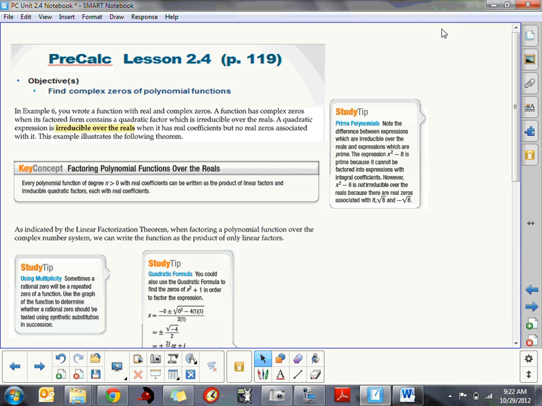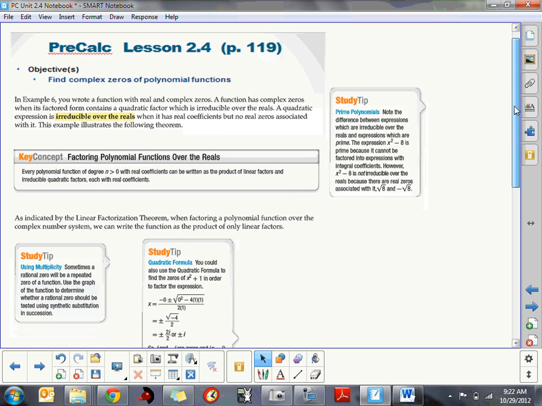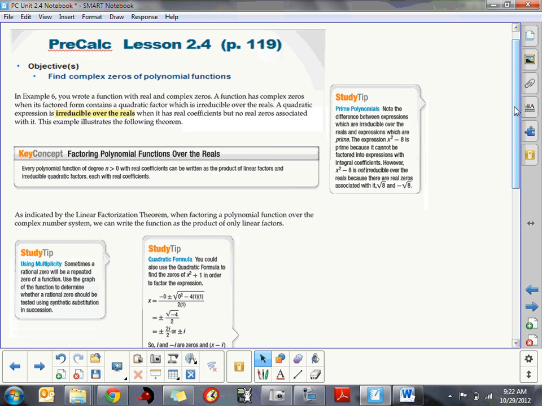So we're going to look at these and we're going to factor them over the set of complex numbers, which means if it's a 6th degree polynomial, you should have 6 linear factors. If it's a 5th degree polynomial, you should have 5 linear factors, some of which may be real, some of which may be complex. But I say that, but reals are part of the complex. So we're going to factor these over the entire complex number system.